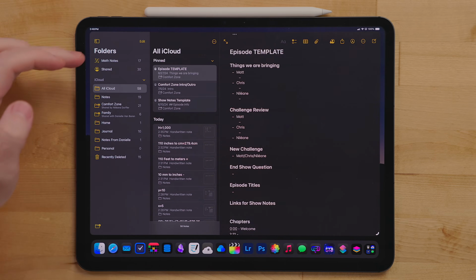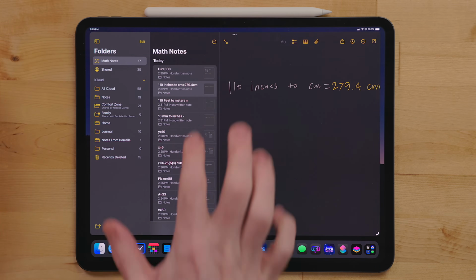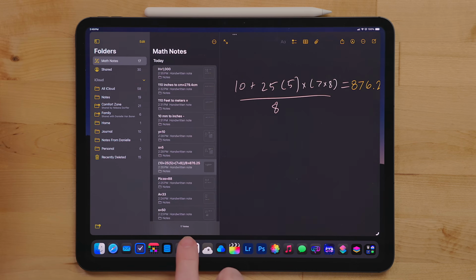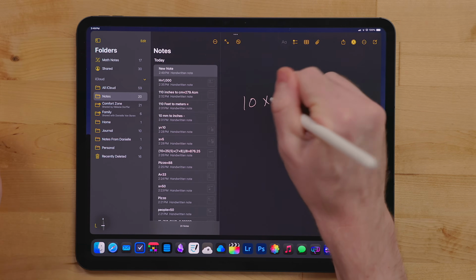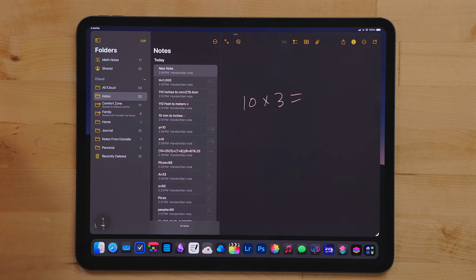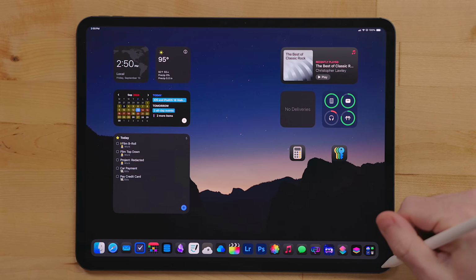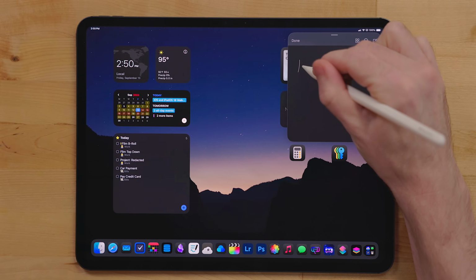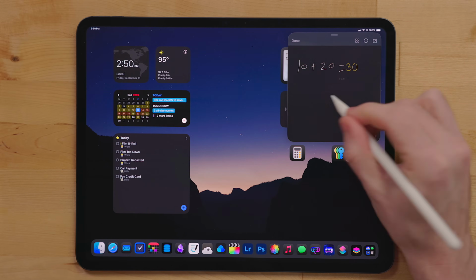Math Notes is also fully a part of the Notes app as well. In fact, when you write a math note in the Calculator app, that document actually gets stored in Notes in a smart folder. Everything that you can do in the calculator version of Math Notes, you can do in Apple's Notes app. Math Notes even works in the Quick Note window as well. I love seeing these features work across different apps and them not being siloed away.